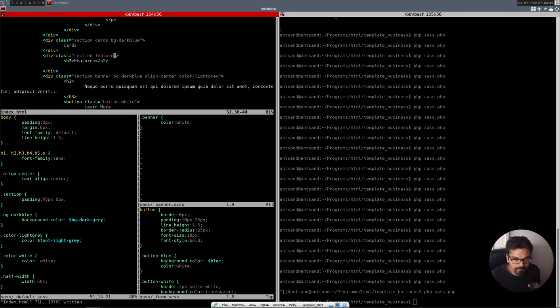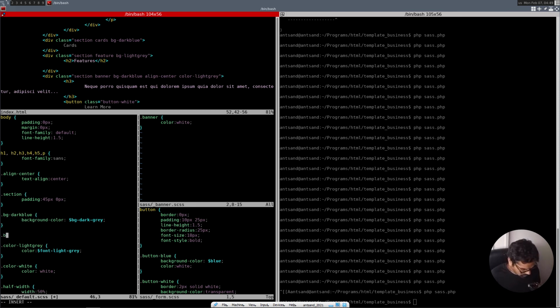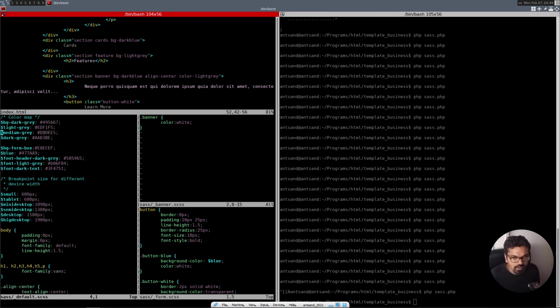BG is going to be light. Save this. And we have BG dark blue. Let's create .bg light. All right, background color is going to be bg light, or just light gray.